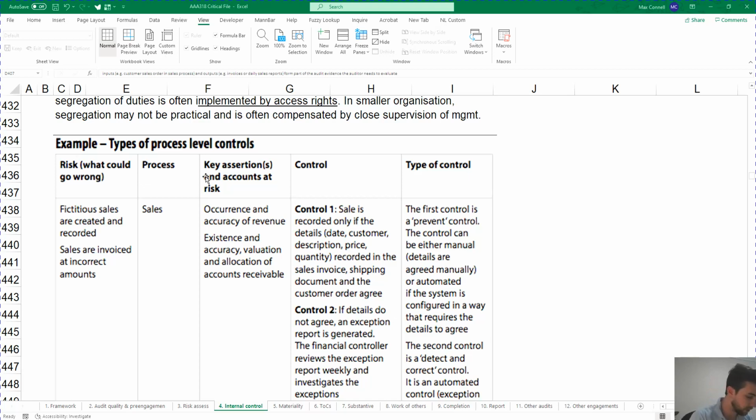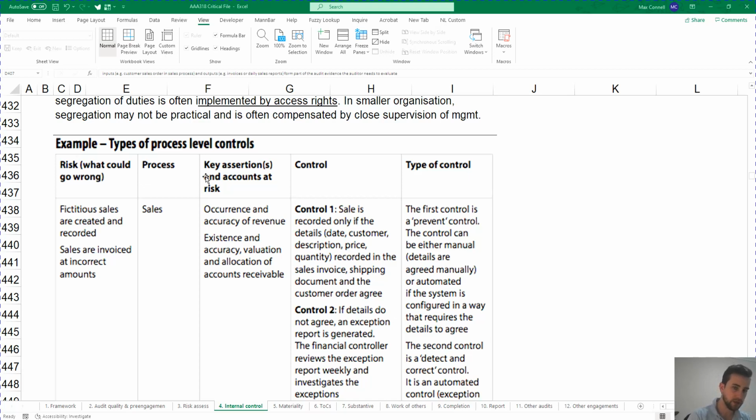So just a little bit more explanation on that. So occurrence, if you remember, is whether or not the revenue has actually occurred. And accuracy is that whilst it has occurred, have we put the right amount or a dollar value to revenue? And then for accounts receivable is existence. So whilst there is accounts receivable on paper, does it actually exist in real life? Is there a receivable amount?